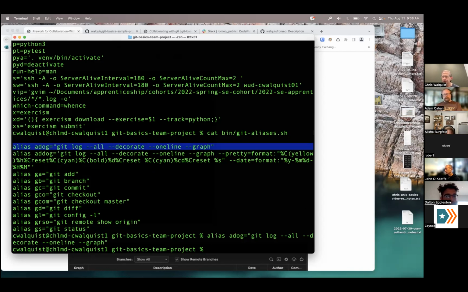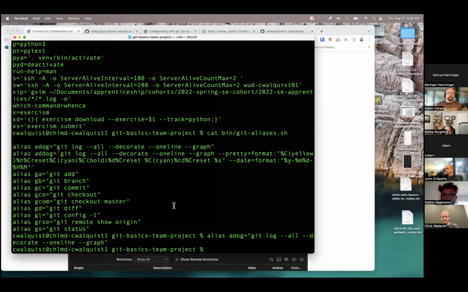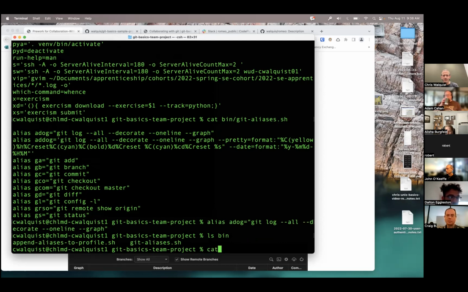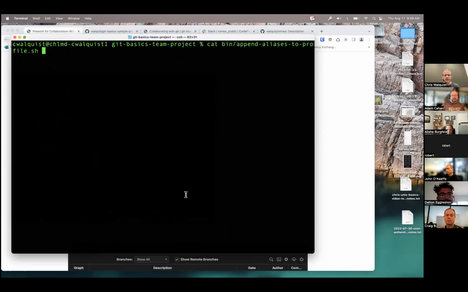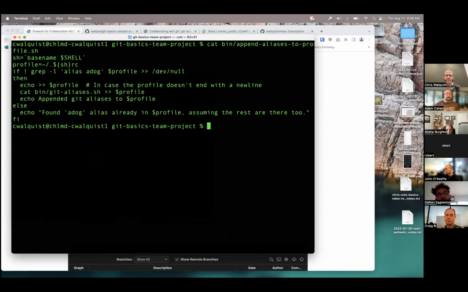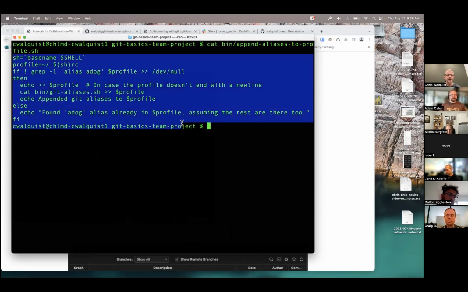So, quickly back to somebody's point earlier about persisting this in their environment. If you look at the bin directory, there's another script in there, and I'll go ahead and cat that, this append script. I'm going to use Command K to reduce screen clutter, which is also a handy little keyboard shortcut. So now I just have this command that I'm running showing up. And here's the contents of this.